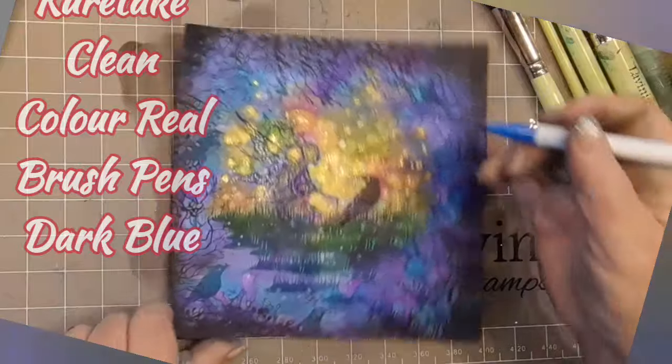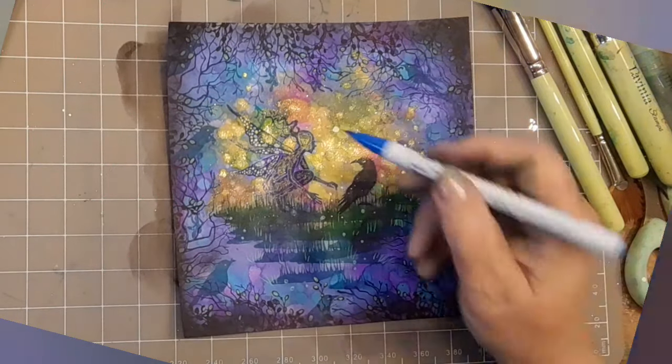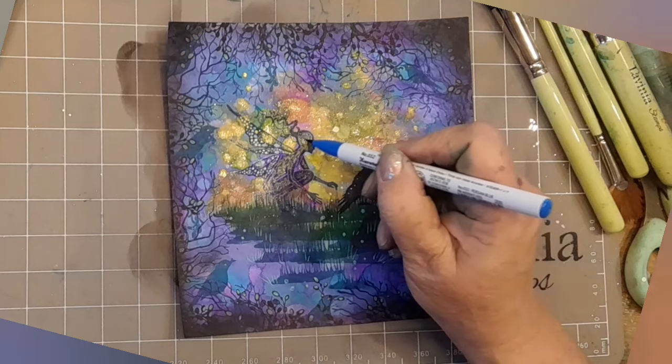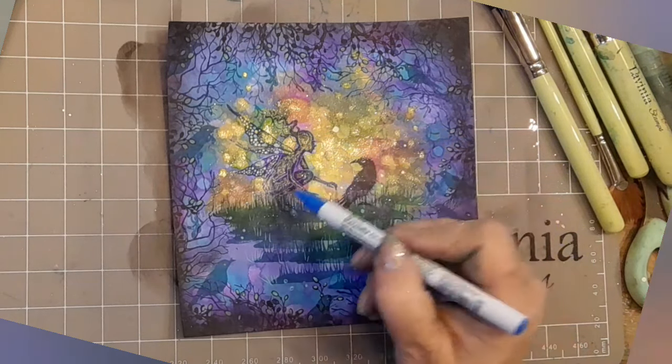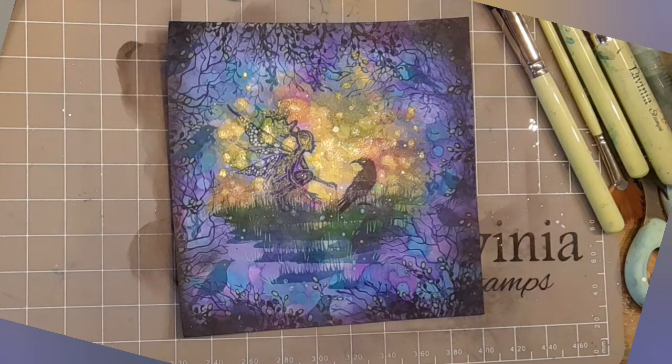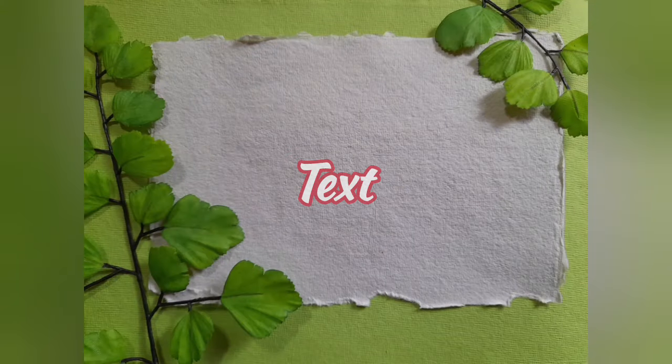So I'm using here the Kuretake Clean Colour Real Brush Pens, and this is the dark blue, just to pick up some highlights that perhaps I needed to tighten or sharpen, shall we say, because I'd perhaps coloured it with the Dinkles or Posca.